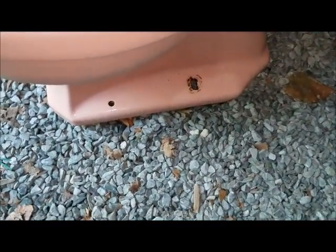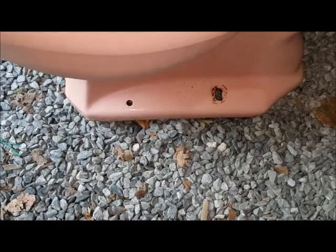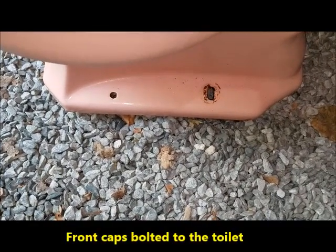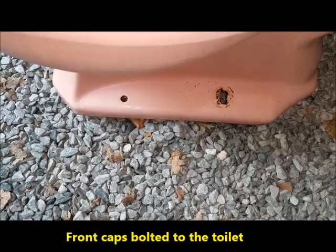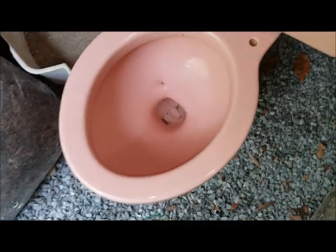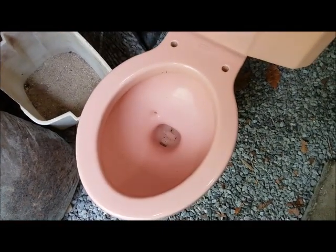You can see the vortex jet and the siphon jet. There's just some white residue around the water line of the bowl, which may be calcium. The muriatic will take that out. The toilet is in great shape. I'll of course make fake toilet screws on the front, the way I always do. And I will take pictures as I go.